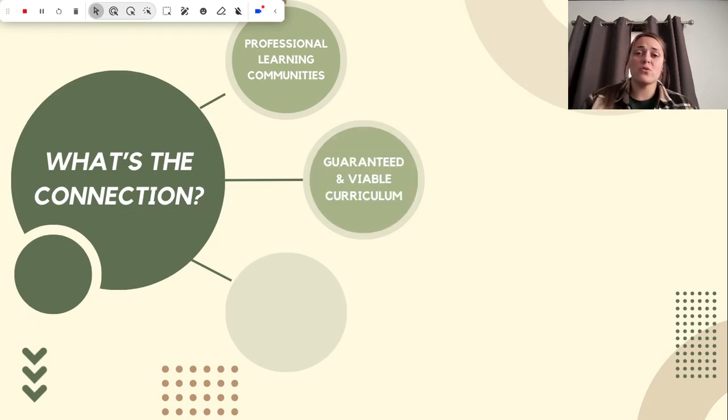We've also talked about a guaranteed and viable curriculum. We're making sure that it's got clear expectations. We're using that teacher clarity to make sure our students, our staff, our parents, and our stakeholders know what we're using and why we're doing it. It's all standards based. And then our grading policies go hand in hand with that. We are doing standards-based learning, not standards-based grading. So the learning comes from the standards, and that's what drives it.